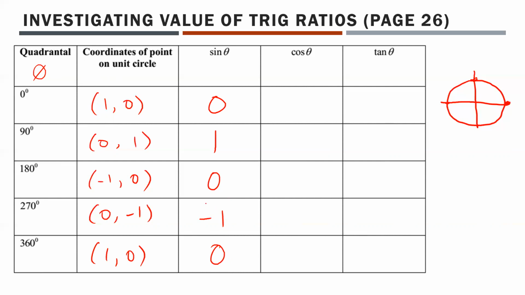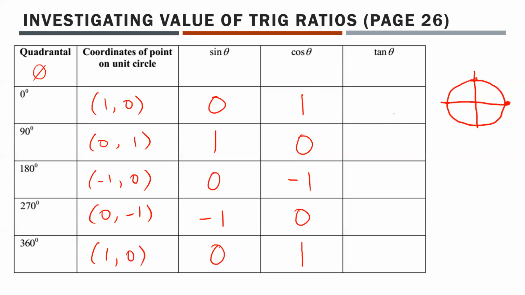Okay? We're going to start noticing a pattern here. If you're not noticing it already, I'll give you a hint. It has to do with what we just learned on that last slide. Remember, cosine theta. Of course, if you throw cosine 0 in your calculator, it's going to give you 1. If you throw cosine 90 in your calculator, you're going to get 0. Cosine 180 is going to give you -1. Cosine 270 will be 0, and then cosine 360 will be 1. Not a big surprise that that's the same as 0, right?